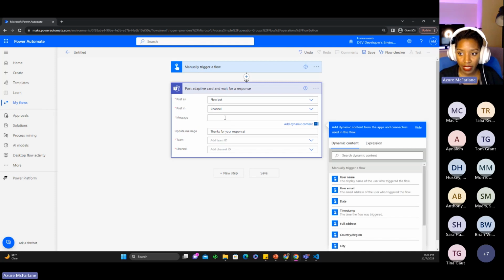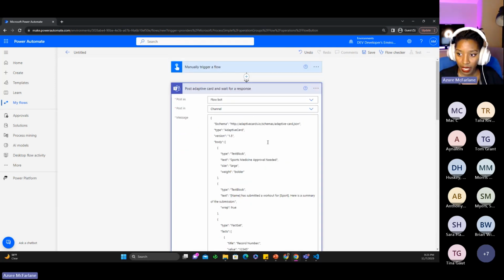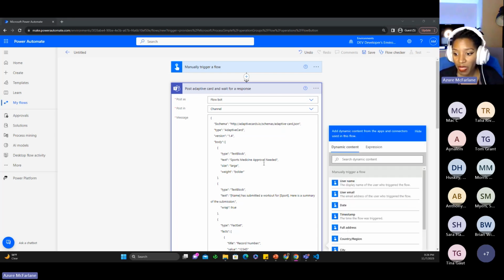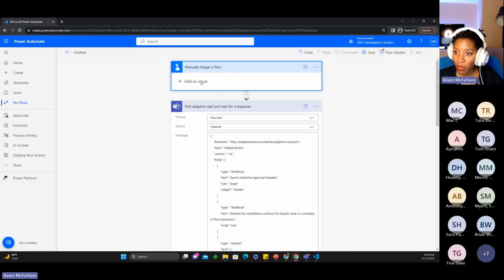So in our message, we are going to drop our JSON. And we're going to change our version to 1.4. And we can see already that it puts in the header for us. It's already put in some weight for us. So, but we could, if we didn't like what was here, we could go ahead and use some markdown to format that, or we could go back to ChatGPT and say, hey, can you make this bold or make it italicized? So for this text, so I'm going to go ahead and add a few more responses to this.